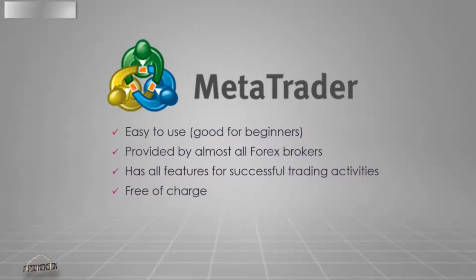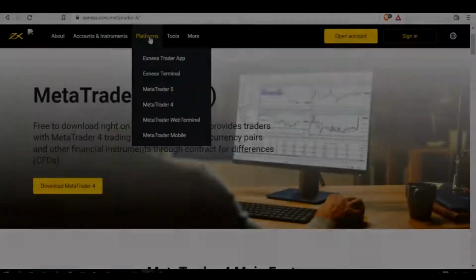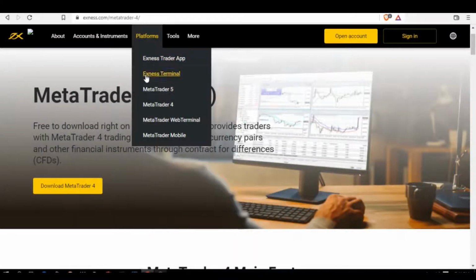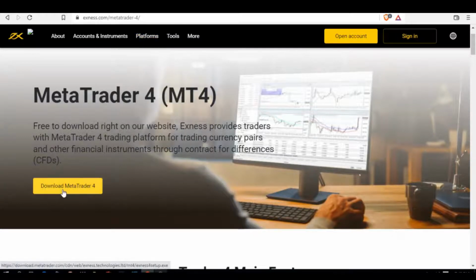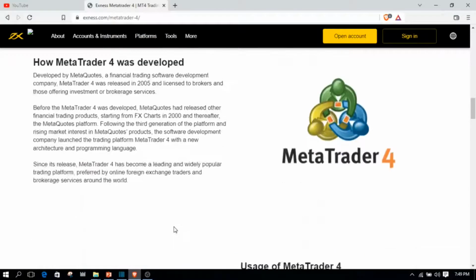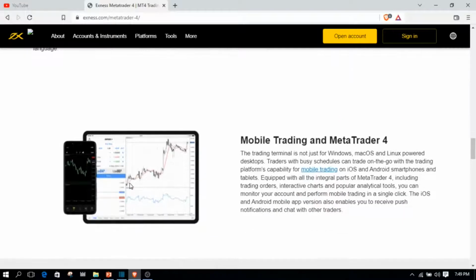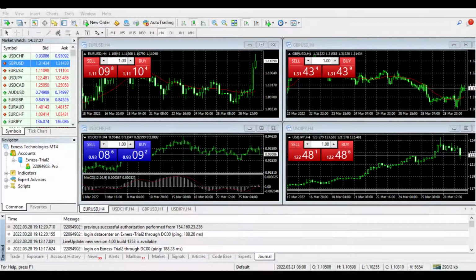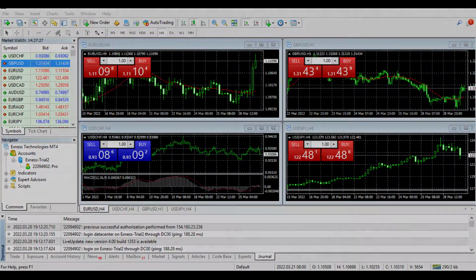Now, before you can get on the trading platform, you need to create an account with a forex broker. After that, you go to their website and download the MT4. They also offer you the mobile app version. So I'll be giving you tutorials on both the PC and the mobile versions. But for a beginner, it is advisable to start practicing on the PC version for more convenience. Now, let us open the MT4 and log in to our trading account.